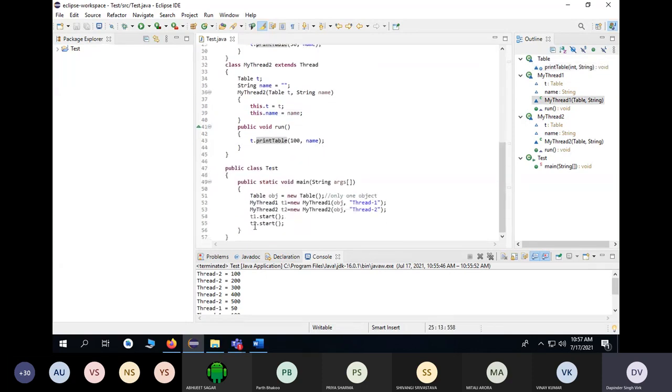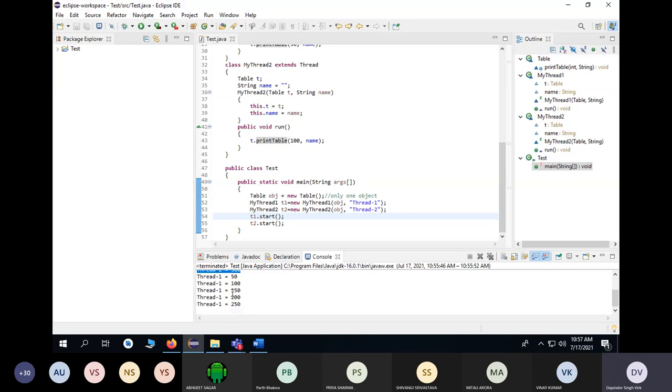Although thread 1 was also triggered, as you can see over there, we have simultaneously triggered both. But because thread 2 was scheduled first and had access to the print table function prior to thread 1, thread 1 had to wait for thread 2 to finish its task.